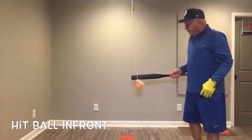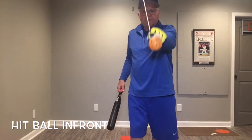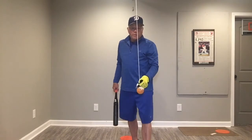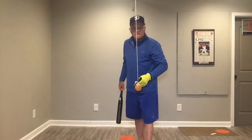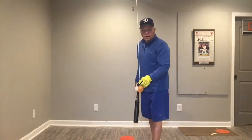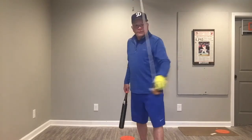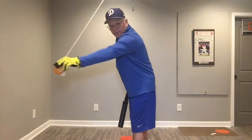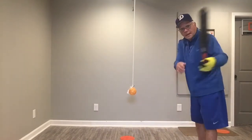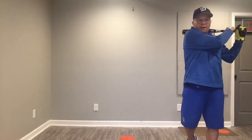Now, the goal of this is, you want to hit this ball so it goes straight out. When you hit the ball in batting practice, really what you're trying to do is hit this ball over second base. That's the key. If you consistently hit the ball over second base, then you can practice hitting it to left field or right field. But the key is try to hit it up the middle. That means all your fundamentals are working good. Everything's coming together.